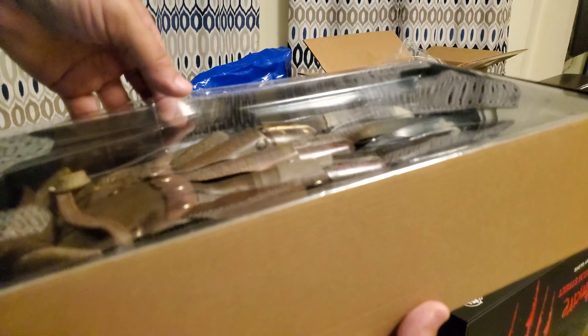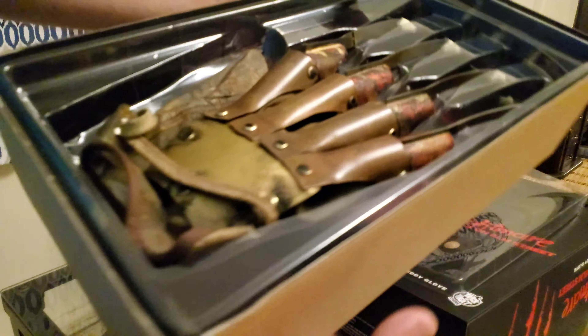It's a dark picture on the box but it's supposed to be the original poster from the first Nightmare on Elm Street. It's not the camera — the box itself is very dark; they didn't do full color. The image is kind of minimal, but it's really cool because it's actually embossed on the box, so you can physically feel it — it's not just printed. Trick or Treat Studios' products are actually pretty cool. I've gotten a few things from them and the quality is really good, especially for the price, which is pretty cheap.